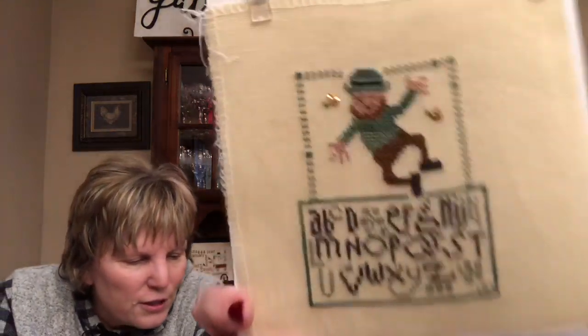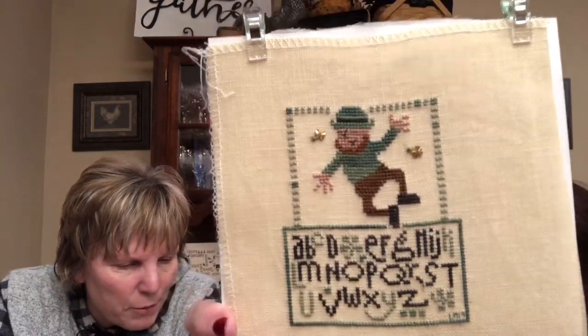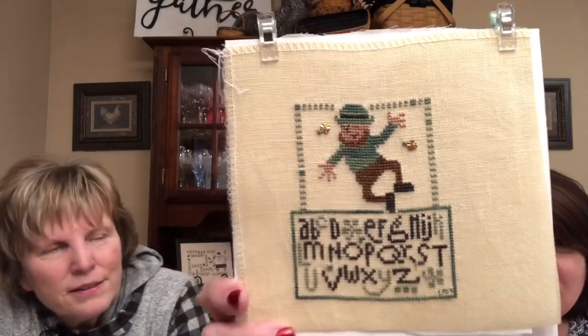Then I did this trilogy. That's so cute. Let's see. Happy Jig Jig Day. And those little charms, shamrock on there. Yeah, aren't they cute? He was very fun to stitch. Oh, he is really very cute. Yeah. So I'm not sure how I'm gonna finish him yet, but that was fun.